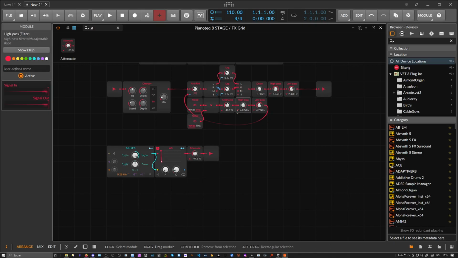A bit of high pass here. Maybe low pass. And we probably want to have this stereo, with a phase offset left and right here.